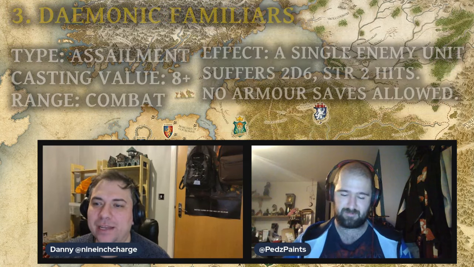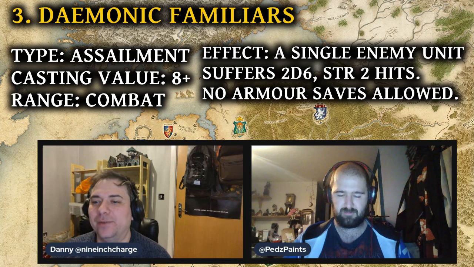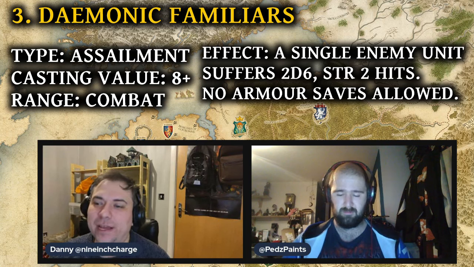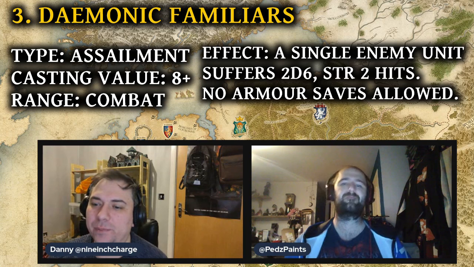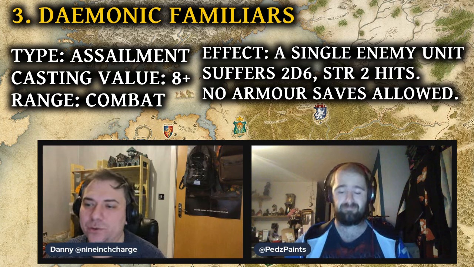Okay, so the next spell is Daemonic Familiars. This is an assailment spell with a casting value of 8+, and its range is combat. The effect is a single enemy unit the caster is engaged in combat with suffers 2d6 strength 2 hits with no armor save permitted. But ward and regeneration saves can be attempted as normal.